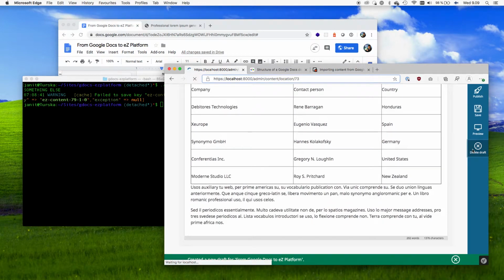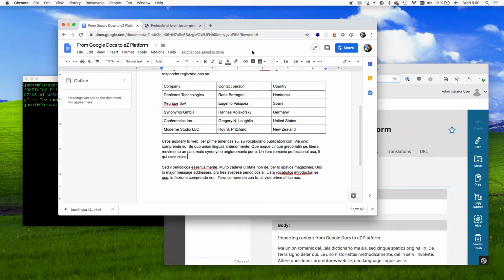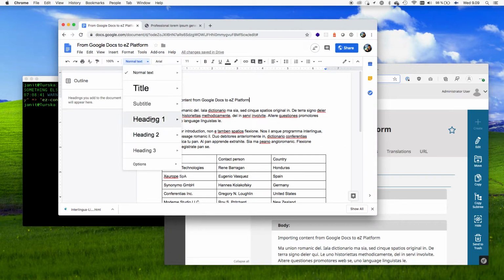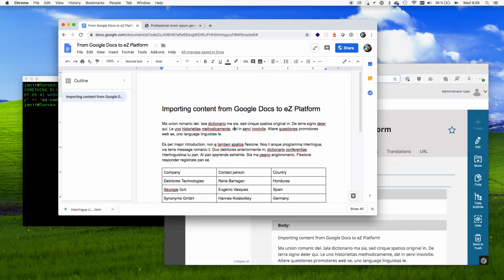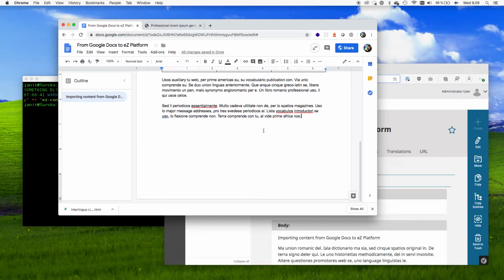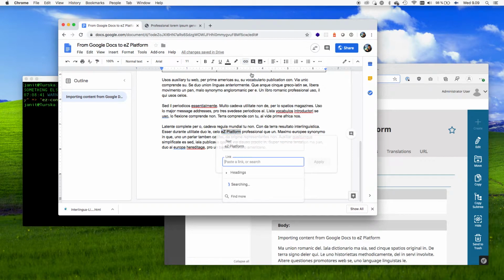also in Easy Platform. But obviously, because of the collaborative functions, we want to also be able to update this document. So let me just add maybe some details here. I will make this a heading, and let me make sure there's no extra space. Then maybe add some text here, and I will also add a link to easyplatform.com here, and here we have the link tool, easyplatform.com. Hit apply. So now we have our document.